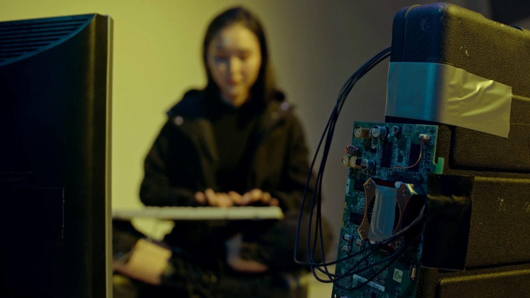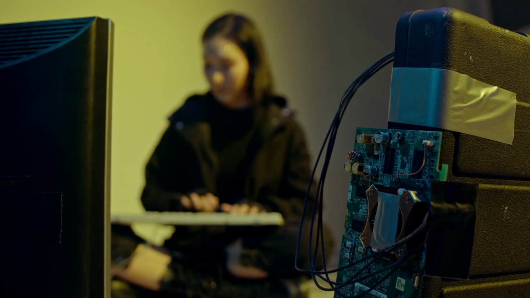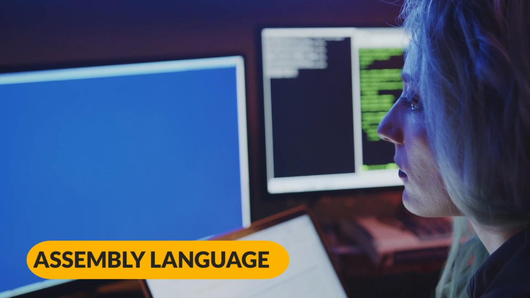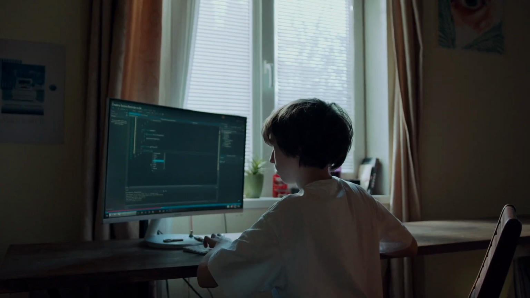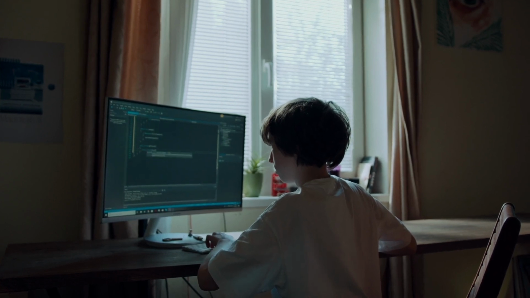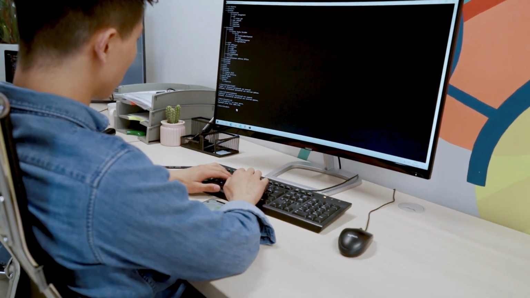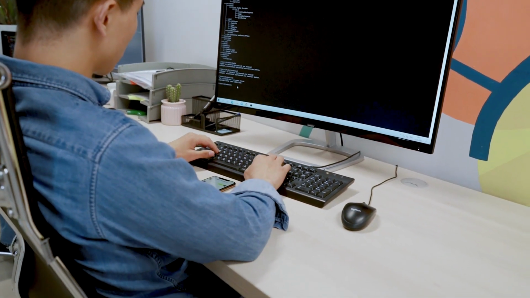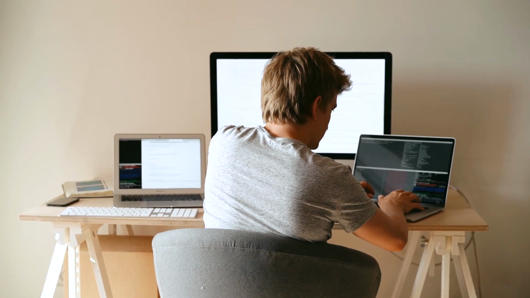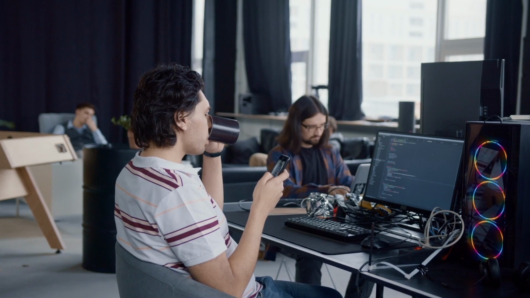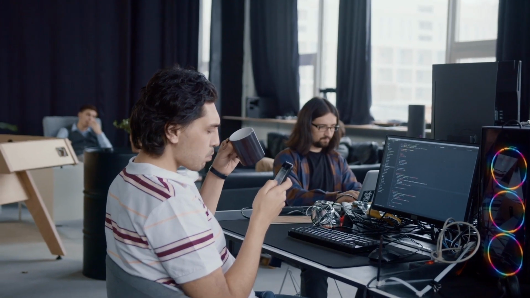For these reasons and more, the second generation of programming languages known as assembly or assembly language was created. Assembly language was created for the first time in 1949, with the primary goal of writing commands in regular letters rather than relying solely on two numbers. As a result, once we have finished writing the codes and tasks, they were converted into the language that the processing unit understood, which is the language of ones and zeros. And this is where the assembler role comes in, as it helps in converting the commands written in letters into the language of zeros and ones.